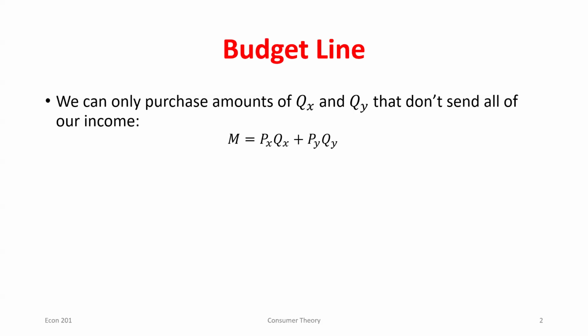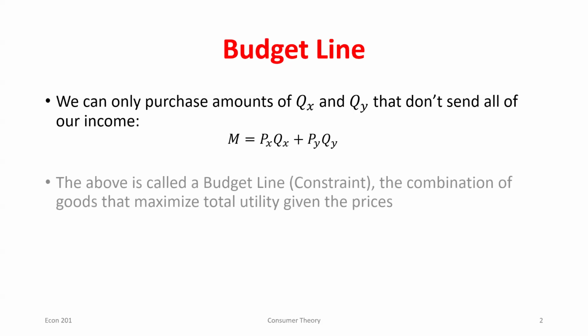So if I go to the store, I don't know, I could buy 5 sweatshirts and 3 pairs of pants. Maybe I could afford that. I could also afford 5 pairs of pants and 2 sweatshirts, right? Depending on their price. And that's thinking about when we're spending all of our income. Now, you might already be thinking, well, what if I save money? We can model that along the way. We'll talk about that a little bit later on. But for right now, let's assume we're spending all of our income, okay?